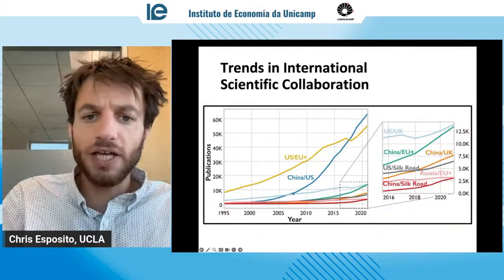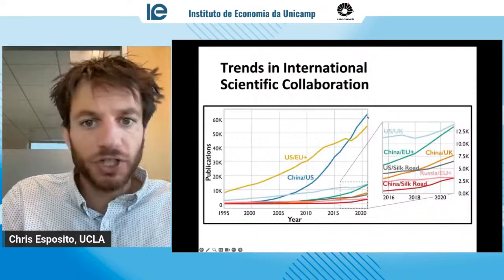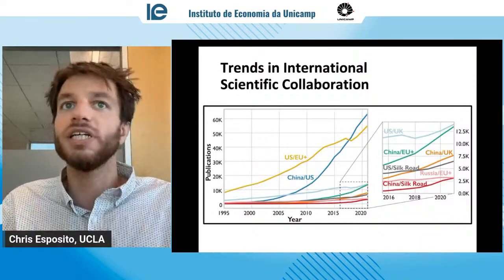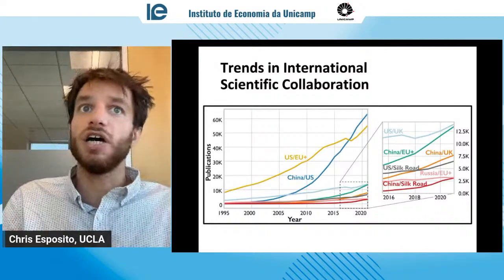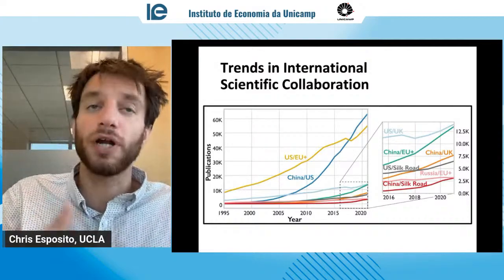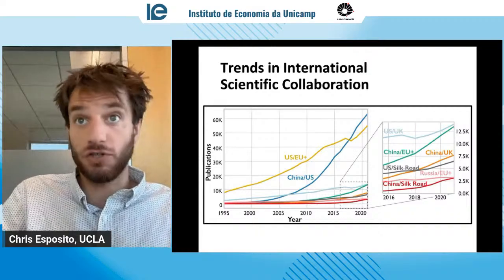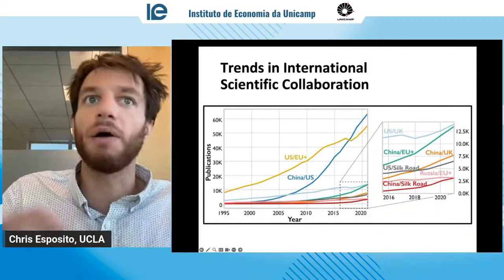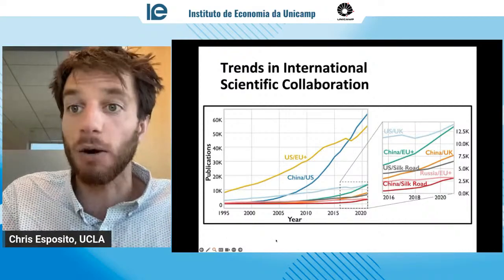So the question for us really is, there's a lot of China-US collaboration going on, and China is basically engaging in collaboration around the world. Is it developing leader positions? If so, where? With what other regions? And if so, how are they doing it? And also finally, why would that matter in terms of the scientific output that they're producing?